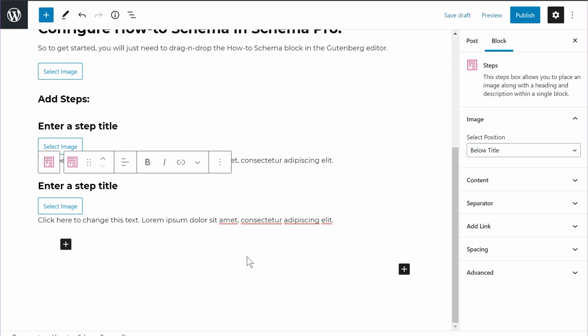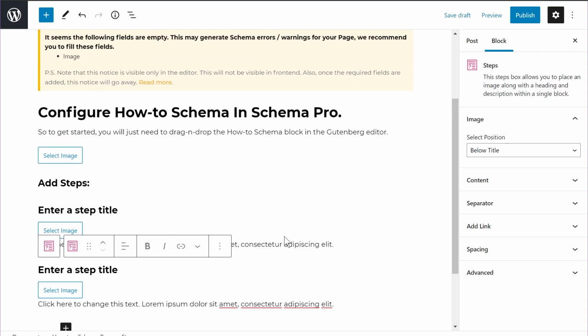Let me just wipe the sweat off my forehead and we can proceed to the next step, which is actually adding the content to the how-to schema block. Because obviously I've explained all the theory, but in reality you'll need to fill in the data right here, and then we can also test out the schema. And as I mentioned, once you fill in all this information, this notice should go away as well. So let's pause the video, let's fill in the information, and we'll also test out the schema.